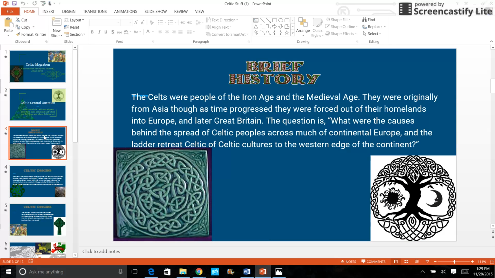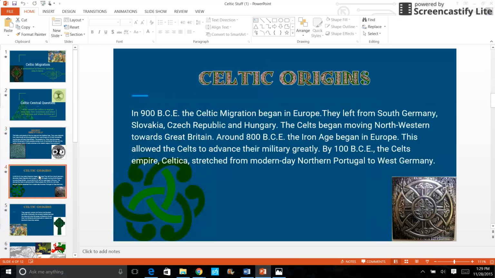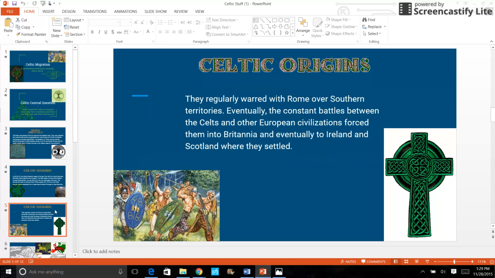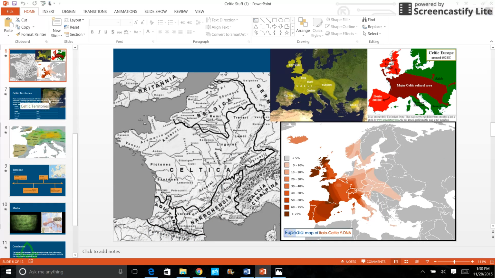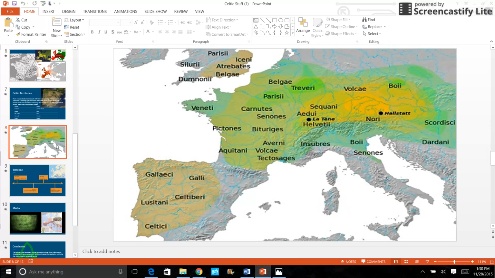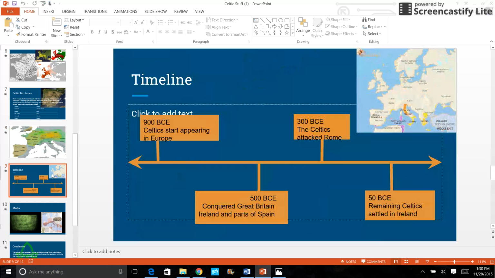They provided a history along with some Celtic symbols, the origins of the Celts. They showed where the Celts began and where they were going to migrate toward. They provided maps of different areas with Celtic migration patterns and explained these in verbal terms in their oral presentation. They showed the various places where the Celts lived, provided a timeline.